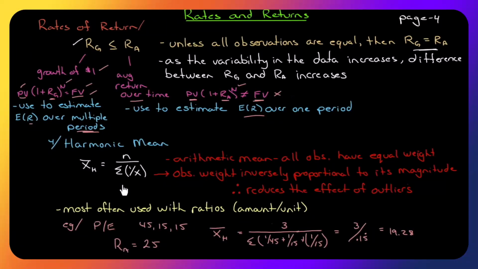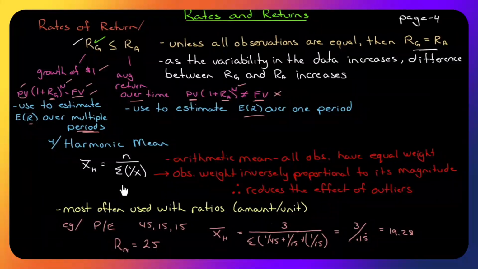So the takeaway here, what you should keep in mind, is if you're looking for an expected return over a number of periods, use a geometric mean return. So you'd look over the past 80 years and calculate a geometric mean return and you would say, over the next 5 years, we expect that. Whereas if you're looking for a 1 year return, just one period, you would say, well, what is the average return that we've gotten over the past? Let's move on to the harmonic mean.